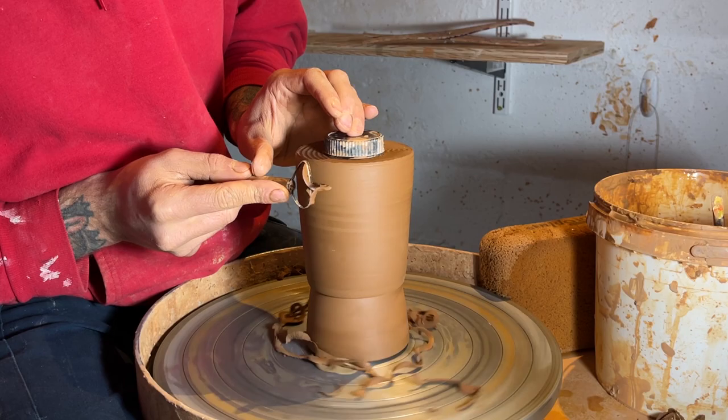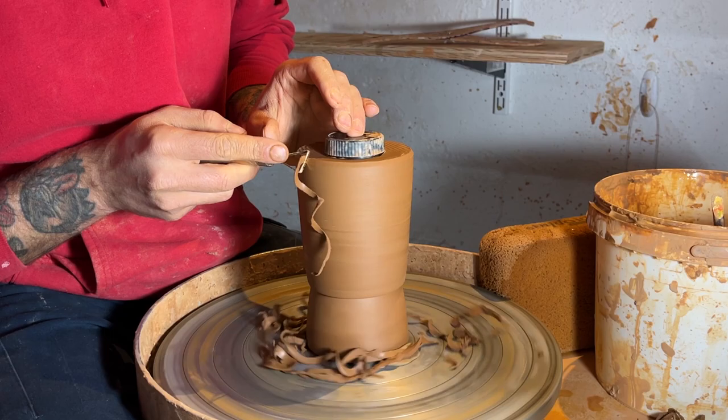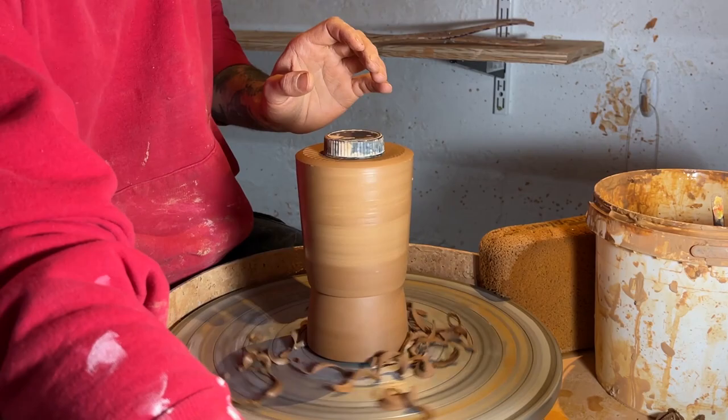And then I'll just bevel an edge into the very bottom of this mug. Over time, I find myself trimming less and less foot rings into pots, because foot rings are prone to chipping. And I want these to last a long time, so I'll just bevel an edge into a pot. And I just like the look of a wide, flat-bottomed mug. The profile is just really nice to me.